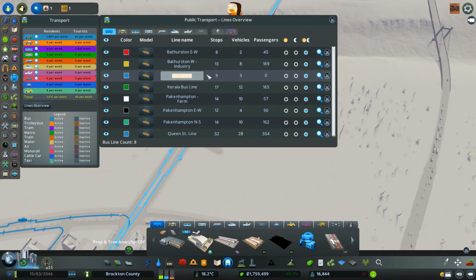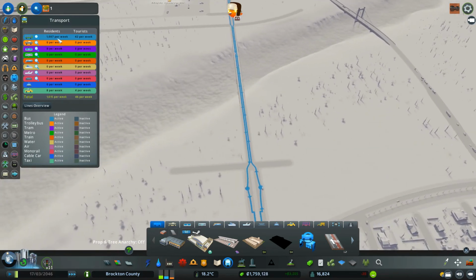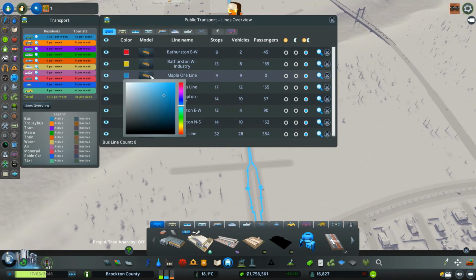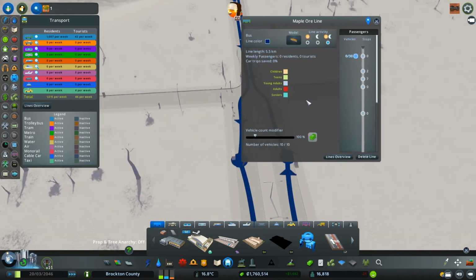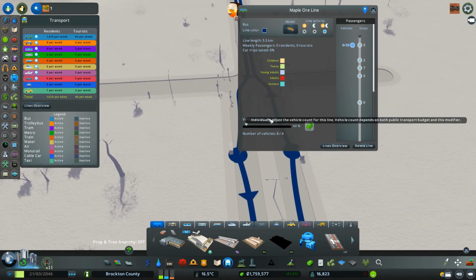This one is Maple Ore line. Oh, we need to change that to a different color. Make the Maple Ore line. Let's make it a dark blue. And that has 10 vehicles. I don't know if it needs 10 vehicles, so let's drop it down to 4.